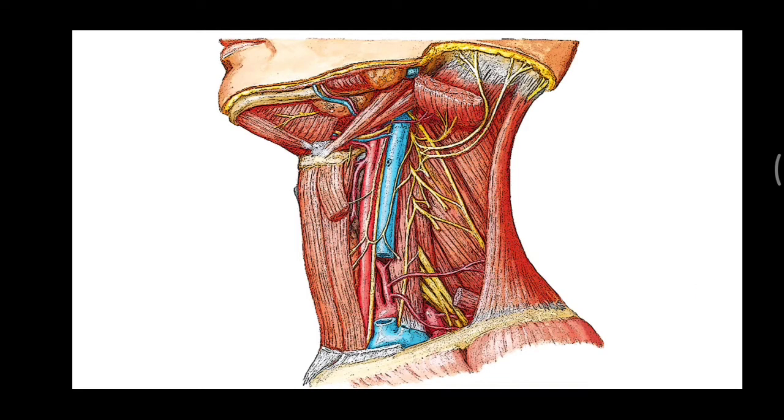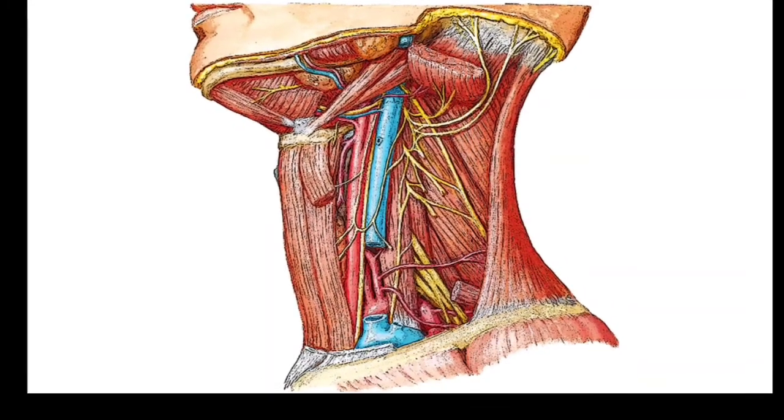Next content is the upper trunk of the brachial plexus. This was the region occupied by the inferior belly of omohyoid. It was cut and reflected over this region. The upper trunk of the brachial plexus, formed by the C5 and C6 roots, peeps into the occipital triangle between the scalenus medius and the inferior belly of the omohyoid. The upper trunk is vulnerable to external injury and is known as Erb's point.